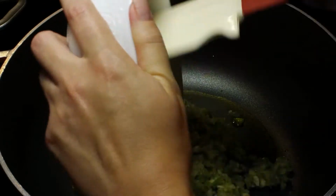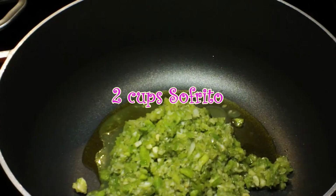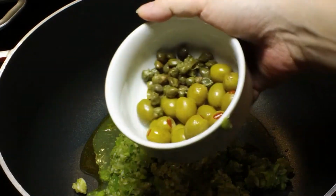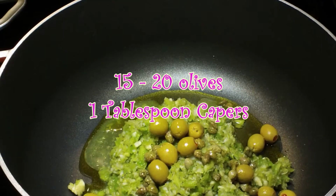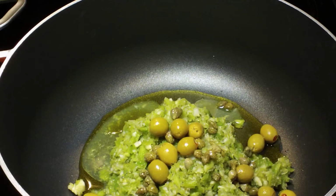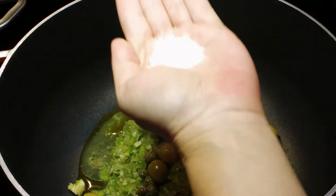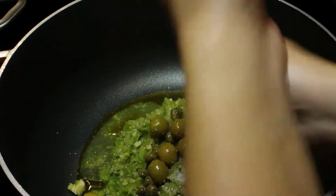To that, I'm going to add 2 cups of sofrito, and then I'm also going to add 15 to 20 olives, depending on how many olives you want to have when this is all done, and also a tablespoon of capers. Now, I don't add either of those things into my sofrito when I make it, so I like to add them into the individual recipe, but that's your call.